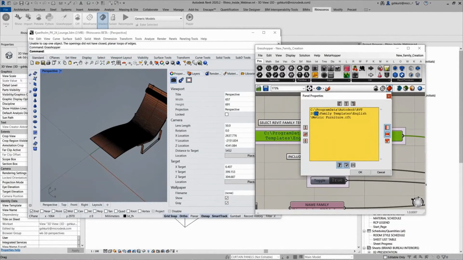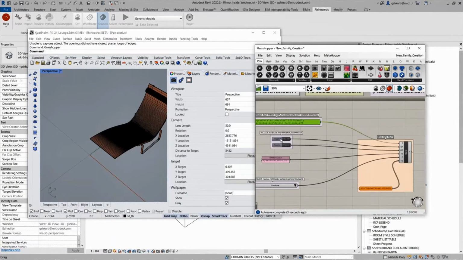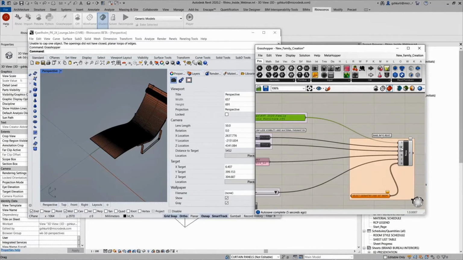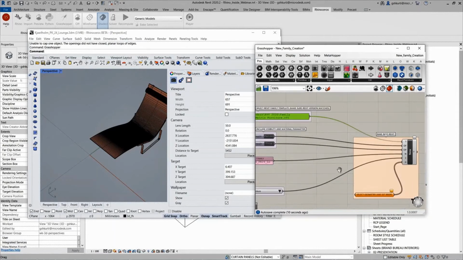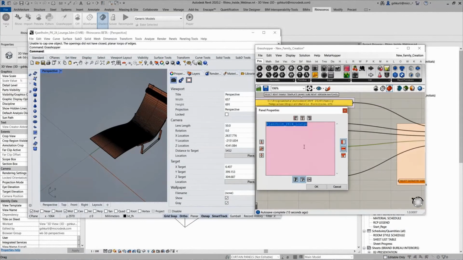And you really want to make sure to check your Revit version. This is a manual process, and if you don't type it in correctly, if you make a spelling error, it is not going to work. This is an override parameter, which will come in later, and then this is override the family parameter, so that means visibility graphics and material properties. Here I am naming the family.